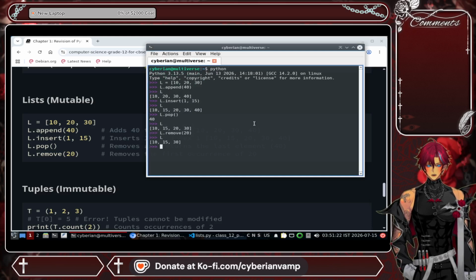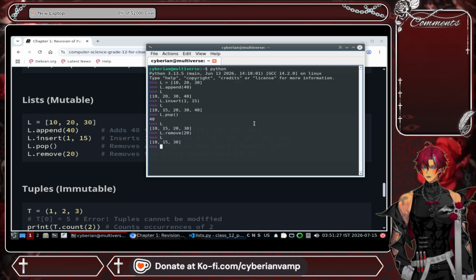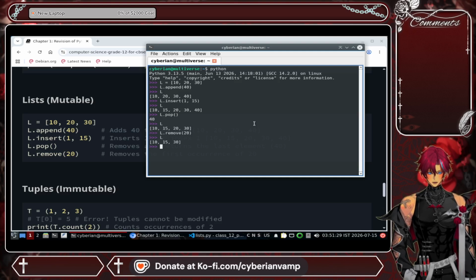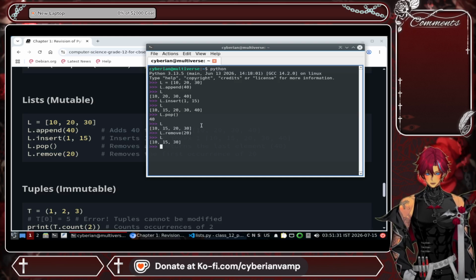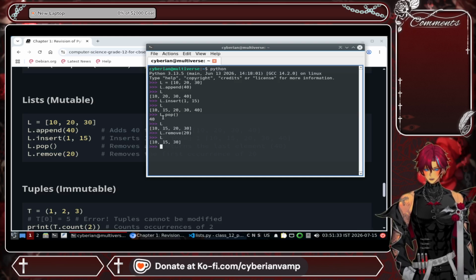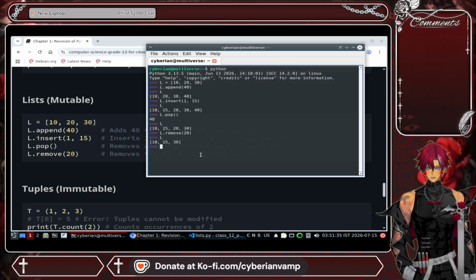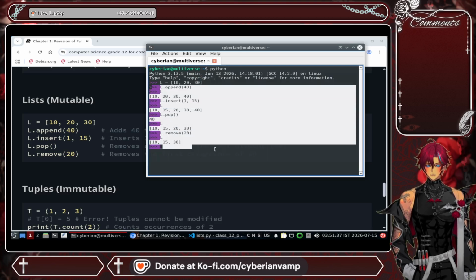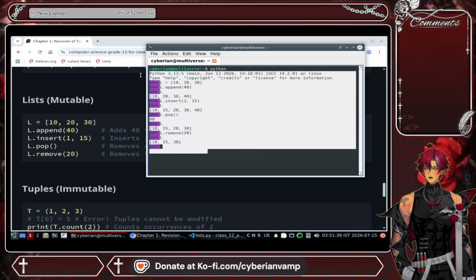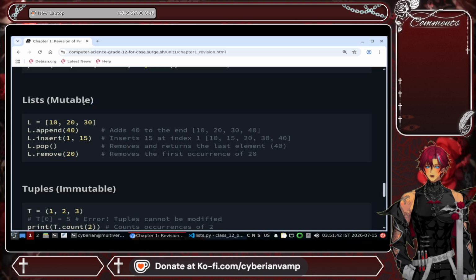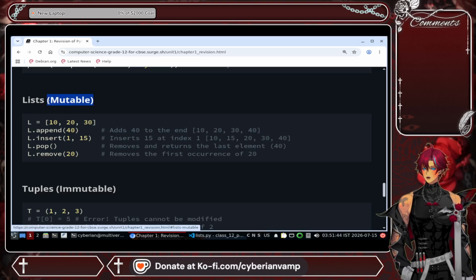All right. Now, of course, there are other attributes, and we can do these operations because lists are mutable. Mutable means that it can change.